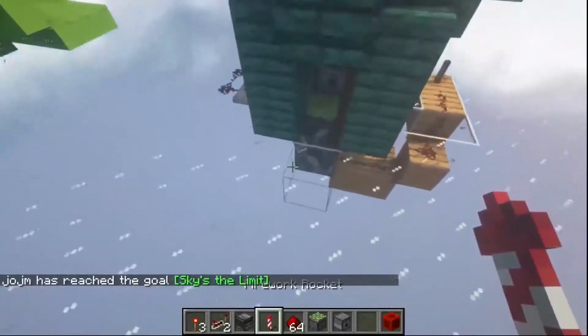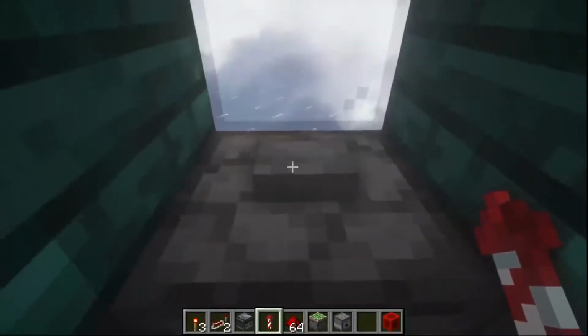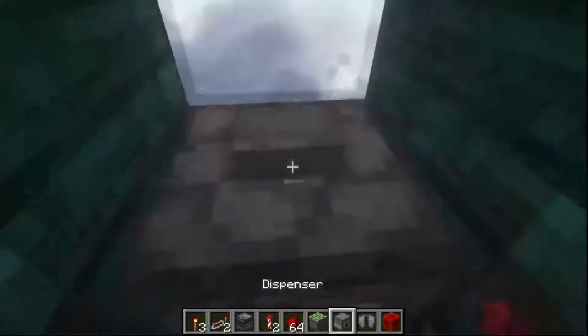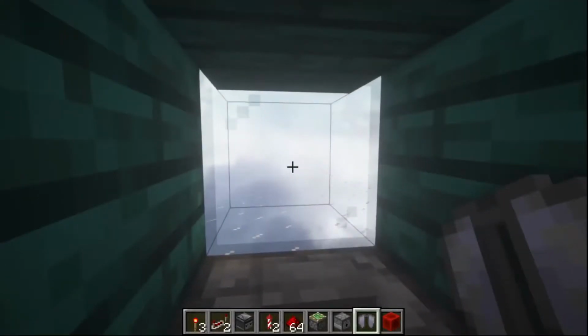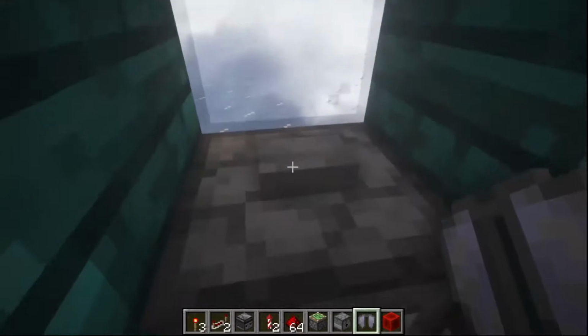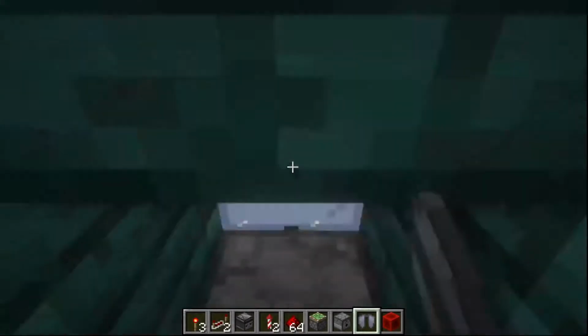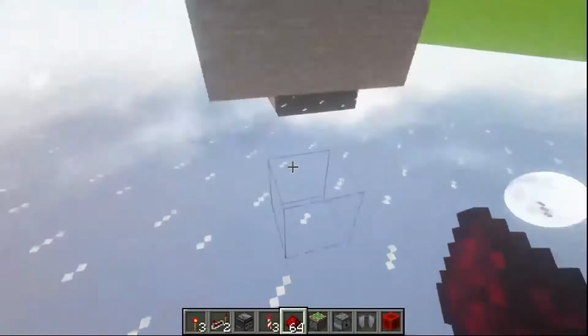And then you have one firework rocket. Yeah, it gives you one firework rocket, right? So you can head to your destination. Oh, I have to equip the Elytra. The Elytra. No, it puts the Elytra in your inventory. Oh, okay. Yeah. Look, you're wearing two now. I don't know why. Obviously. Okay, never mind. I'm horrible with Elytras.